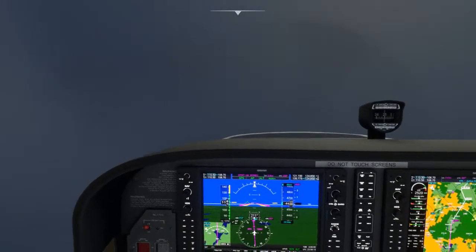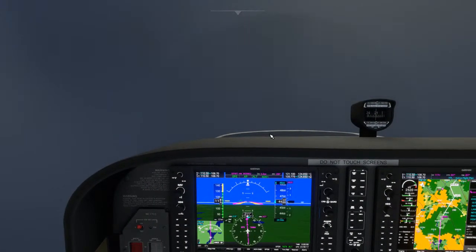There's a really neat thing. It's called Flight Radar 24. Many of you flight enthusiasts probably already know about it.